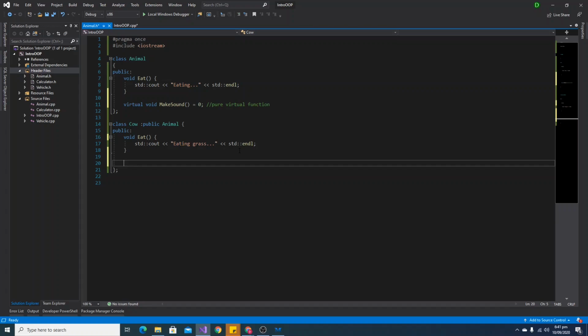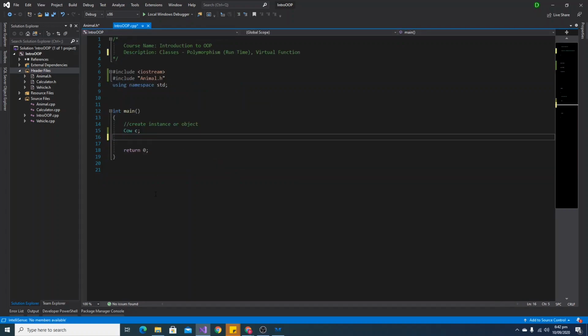And same thing for a dog barks, a cat purrs, etc. So in our cow class, we are going to override our makeSound function and give it a body, and we're going to print moo. So that's it. We are overriding the makeSound function, and we're making our cow make the sound moo.